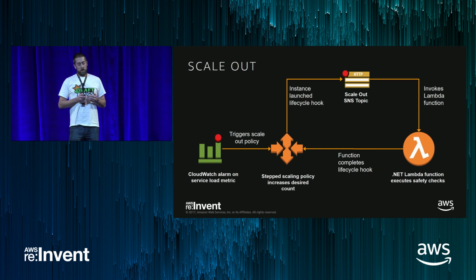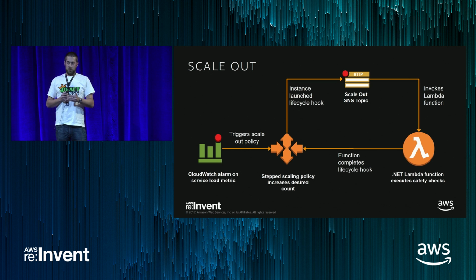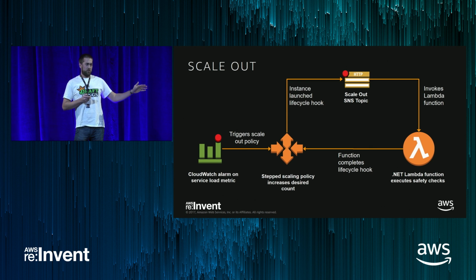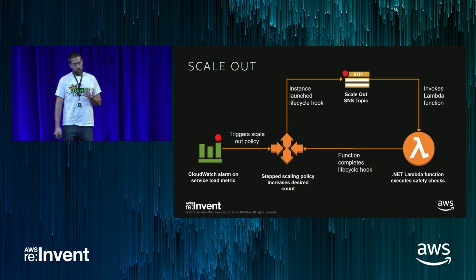In this case, the most common case, we just want to verify that the version of code on the AMI matches the version of code that's running in production, to make sure we don't scale up a bad version or old version of code. That Lambda function will then trigger back to the auto-scaling group, and if the versions of code match, then it will tell that auto-scaling group to continue and let that instance scale out. And if that version doesn't match, it will tell the auto-scaling group to cancel the scale up of that instance.